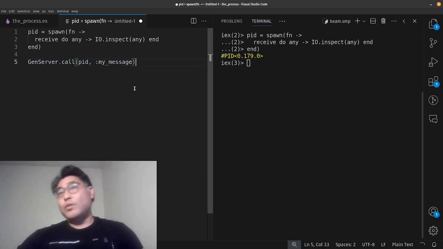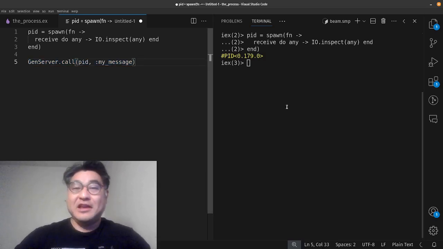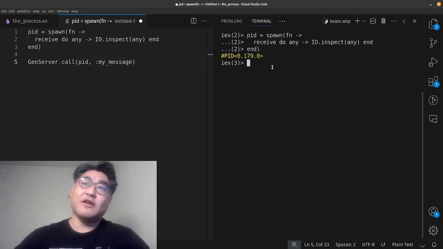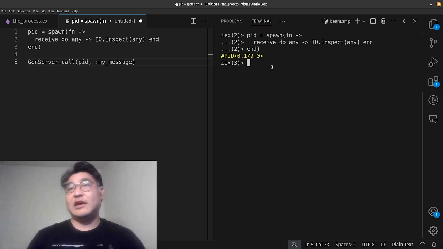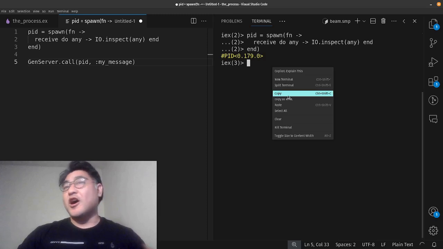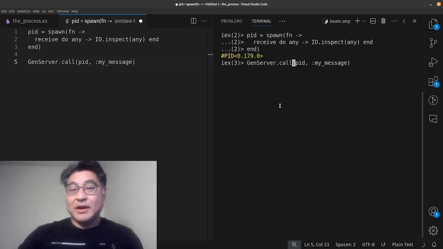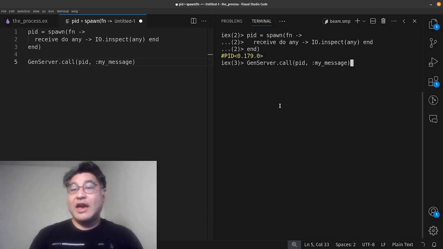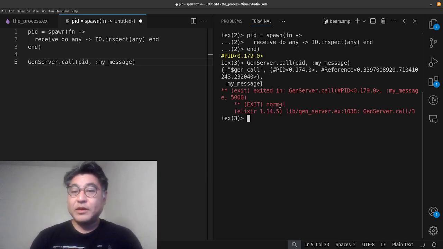What you might find a little disconcerting is that in no way did we label this process itself as any sort of GenServer. In other programming languages, you might expect that to cause problems because you might have to inherit from some sort of GenServer object or traits. But in the case of Elixir and Erlang, it doesn't matter. A PID is just a PID, and all of the spinach around GenServer is built upon smaller pieces. And I'm going to show you that small piece.